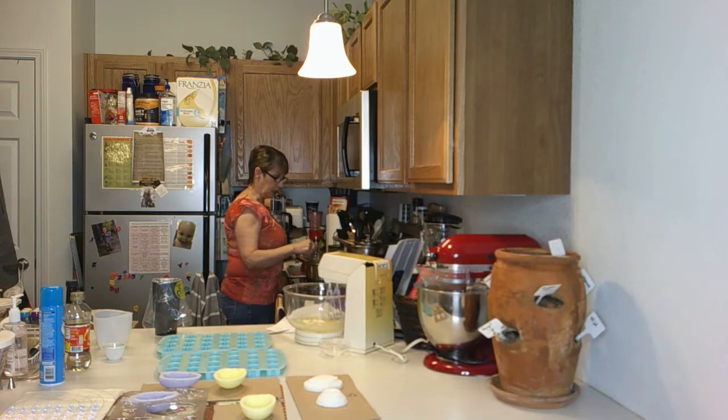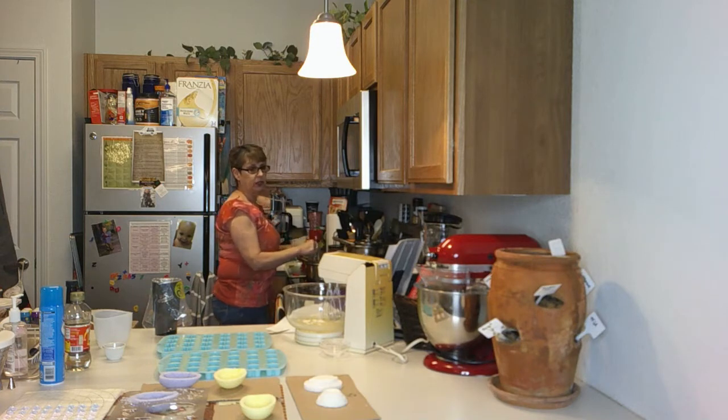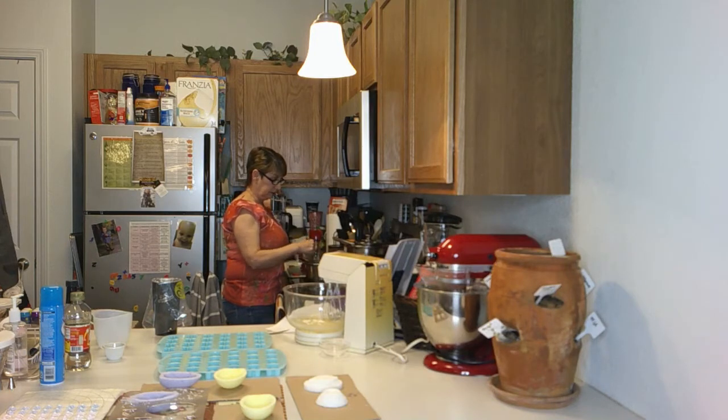Still like a milky white color, got kind of a tan color to it because I have that caramel syrup in it. But that's why I'm still stirring it. Haven't moved it up yet. So then the next step we'll do is once this reaches 240 degrees, we'll turn the mixer on low, and we'll slowly pour in the sugar mixture, and we'll pour it down the side of the bowl. We won't pour it directly into the beaters because it'll ruin it. Not to mention it might splash you when it's very hot.